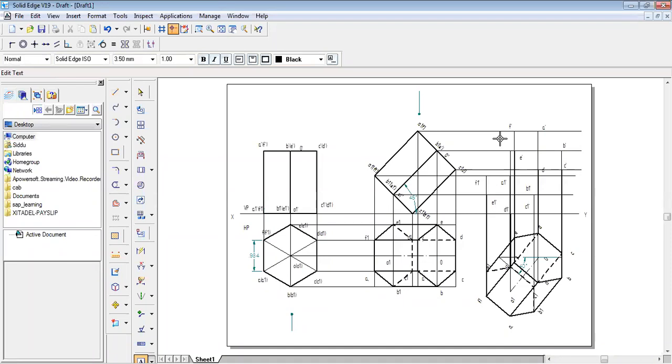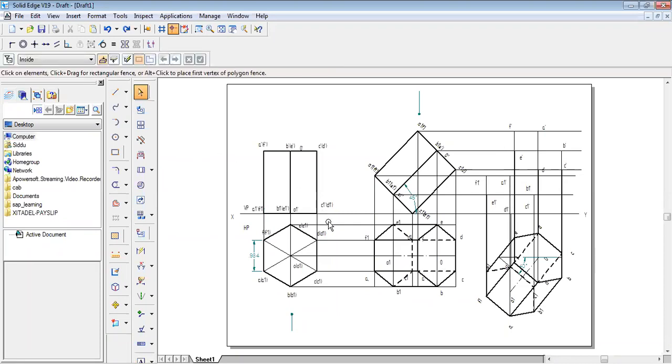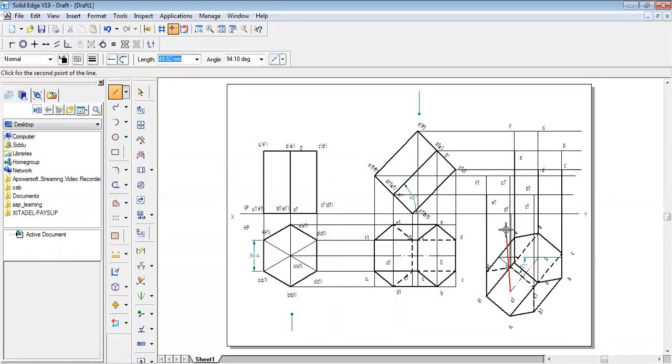Oh, sorry, I made a mistake. So this is O1 actually. This is up to here only. Here it is your O1 dash, right? So here one more point you have, that is O1 dash.